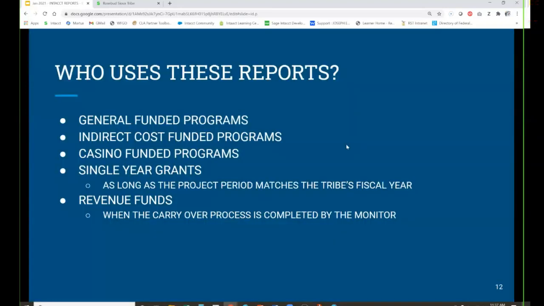Fiscal year reports. Who uses these reports? Typically, if you're funded by the general fund through indirect cost by the casino, have a single year grant whose project period matches the tribe's fiscal year, so that's October through September, or you operate through revenue funds, you're the type of program who's going to be using the fiscal year reports.